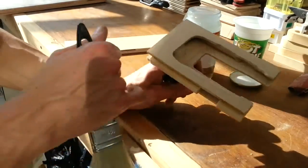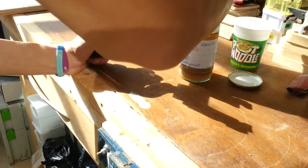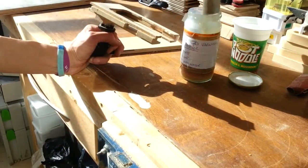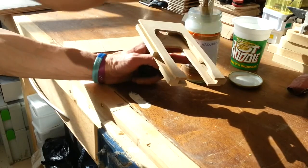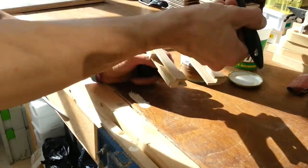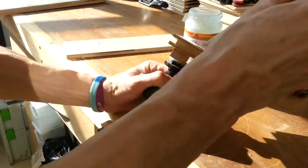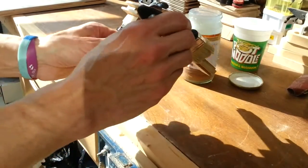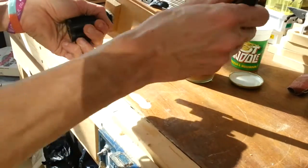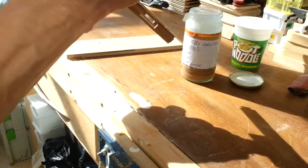Okay, because I've used MDF, what I'm going to do is I've got some quick drying water-based varnish here, and I'm just going to slop that around the edges, basically to seal the edges. That's my primary concern. Hopefully give it a little bit of extra life. I'm not worried about it being a super nice finish. I just want to basically seal it up.